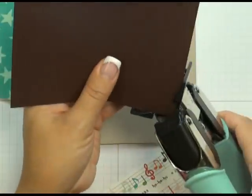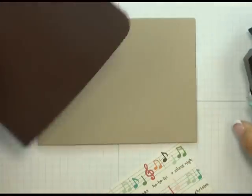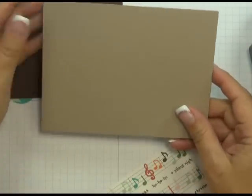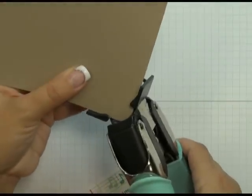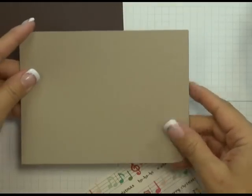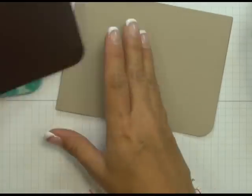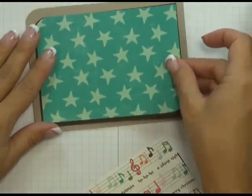And I'm going to do that not only for the pattern paper pieces, but I'm also going to do it for the card. Now for Terry's card, she keeps it square, but I just thought it was such a cool effect with the rounded corners that I decided to mimic the rounding of the pattern paper and round the top left and bottom right corners. So then this pattern paper is going to layer onto the cardstock and then onto the card front like that.